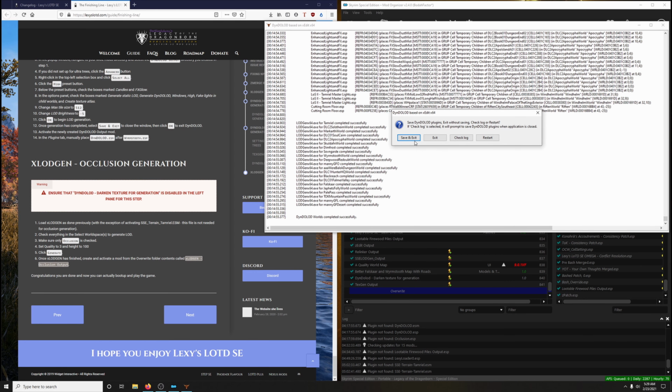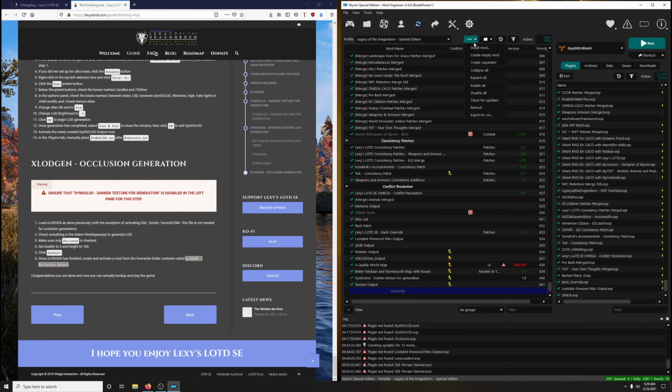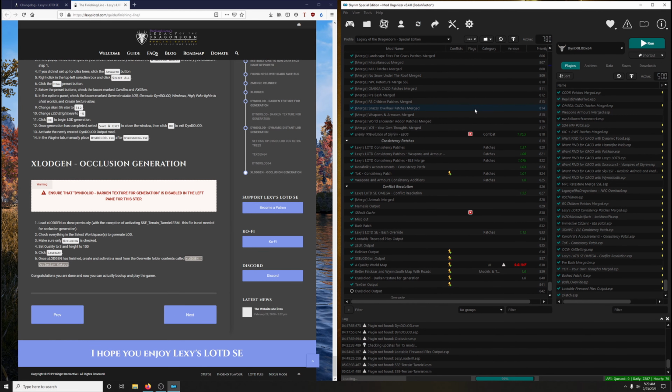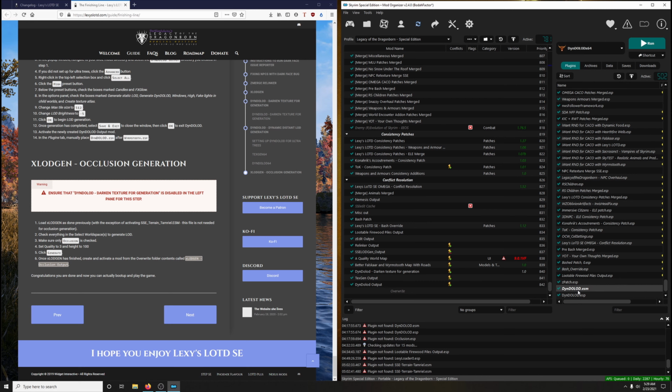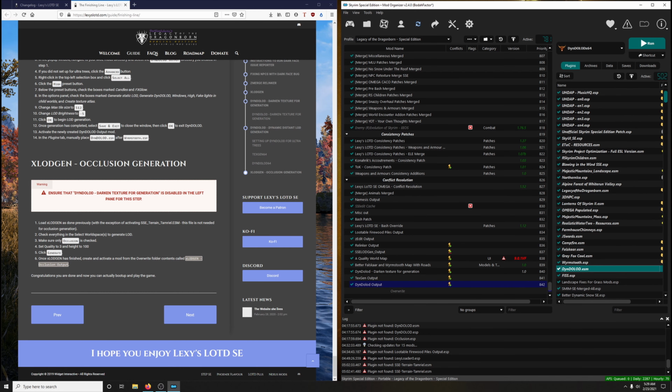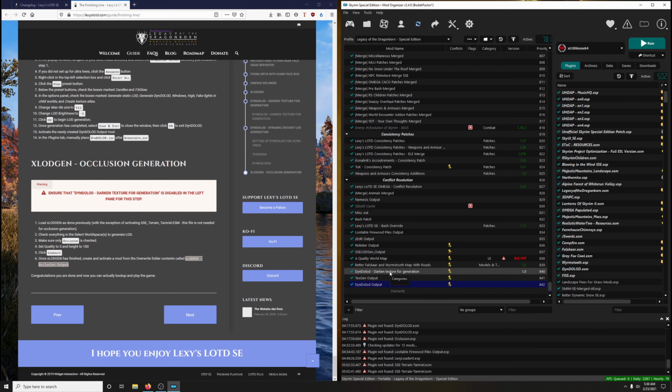Okay, when it's finished, click save and exit. Alright, then refresh. Okay. Activate that. Grab the .esm and just barely nudge it. It'll pop to the top. And it should be placed correctly right after Worm's Tooth. Yep, and that's where you want it, right after Worm's Tooth. Okay. We want to make sure that the darken textures for generation is deactivated. And now let's finish this up and get the Occlusion Generation done.